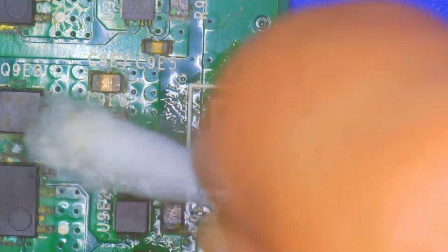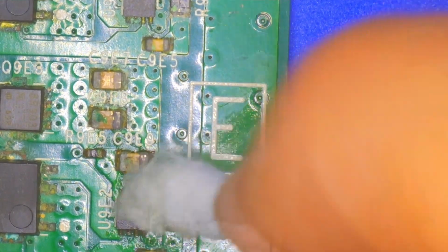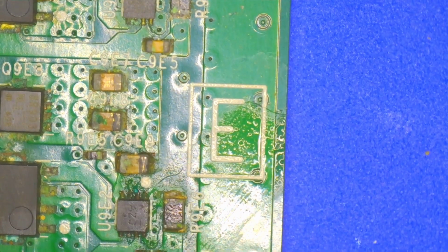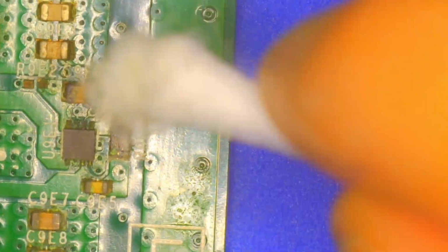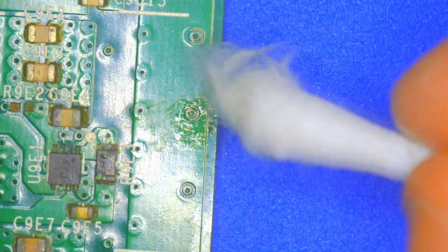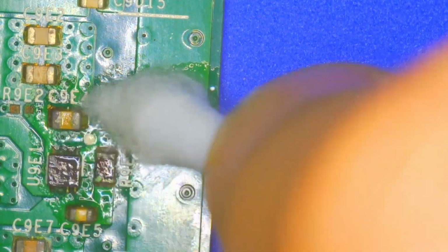That makes me feel good about myself. Because, you know, I can replace that, that's fine. Hopefully it's supposed to be 2.5, the same resistor. Should be. But, you know, I don't know the circuit that well.